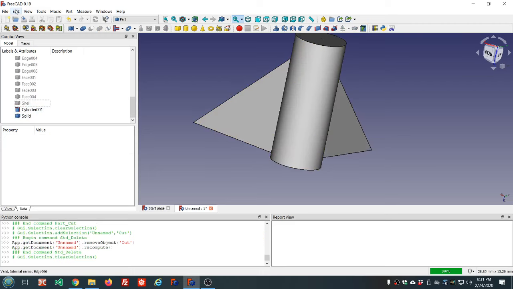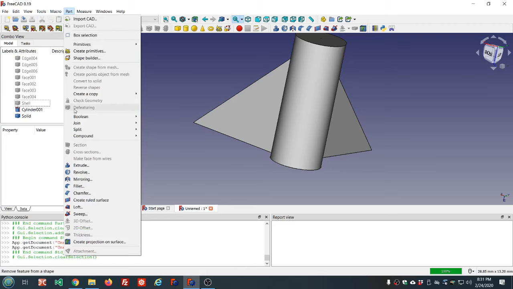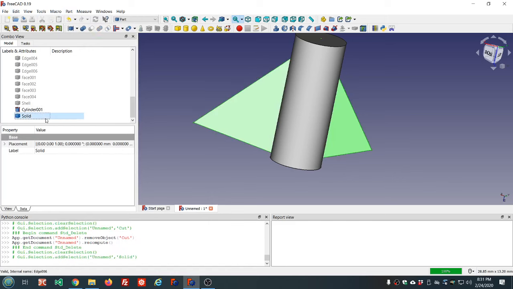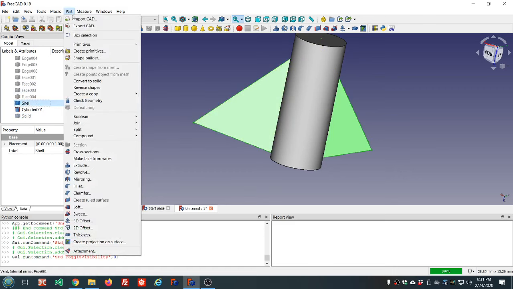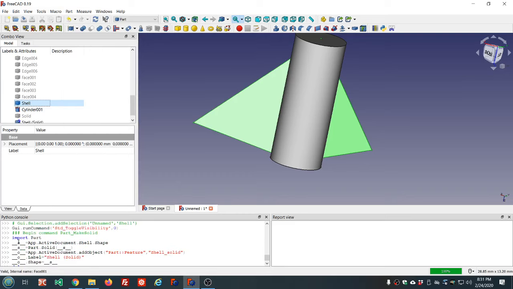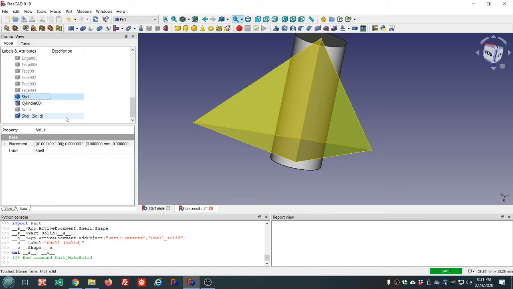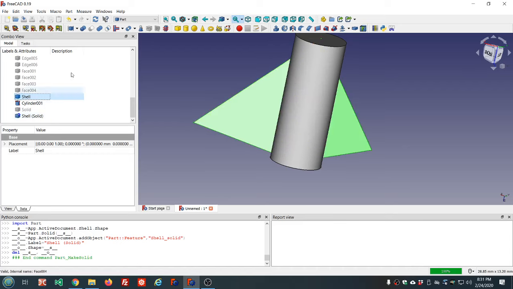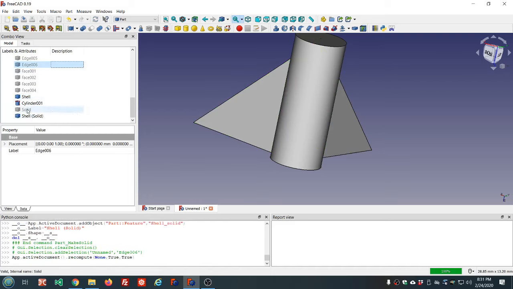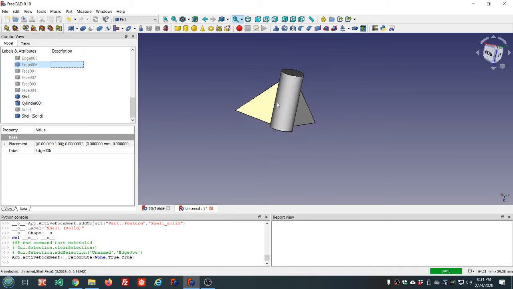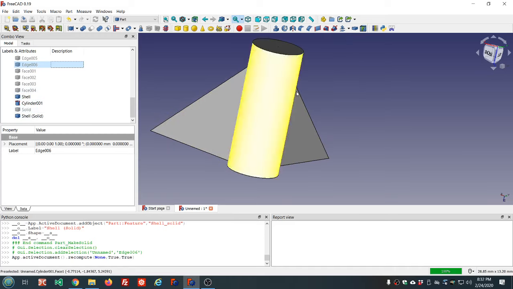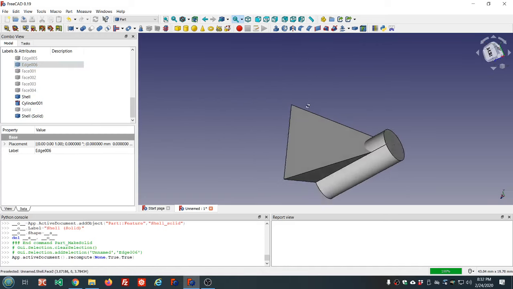You can also create a solid from the part menu. Where is it at? Convert to solid. So you would have your, let's hide it, show the shell. We have the shell selected, part menu, convert to solid. It does this little Python script here that converts that object, that shell, into a solid. The two ways to convert to a solid. But you need to have that shell. You couldn't just select the faces and try to convert it to a solid. That would not work. It needs to be a shell.